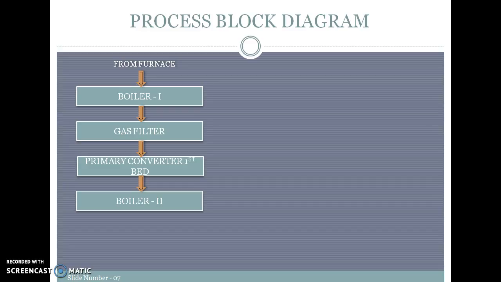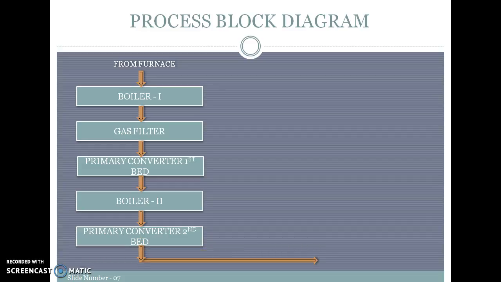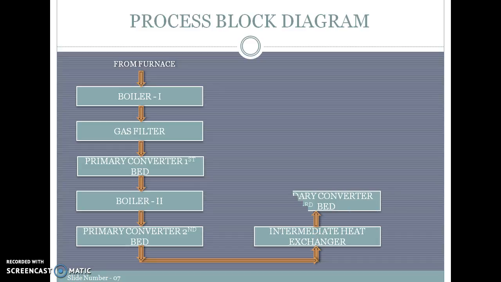Heat needs to be recovered, so we have a boiler which will reduce the temperature by exchanging heat with fluid coming from other place. It then descends to secondary converter where temperature is brought down from 550 to 450 again, and again it will get converted to SO3, which is favorable temperature. Again it's an exothermic reaction, temperature will again increase. You have to again take out the heat in an intermediate heat exchanger. It goes to the third bed.